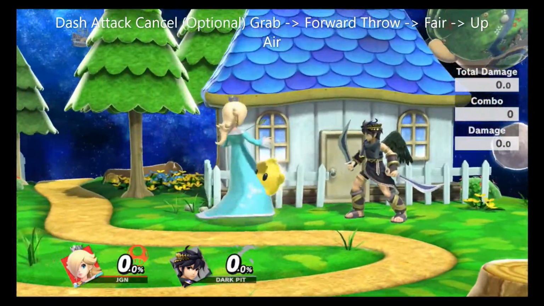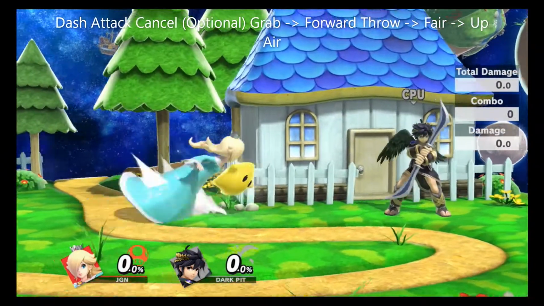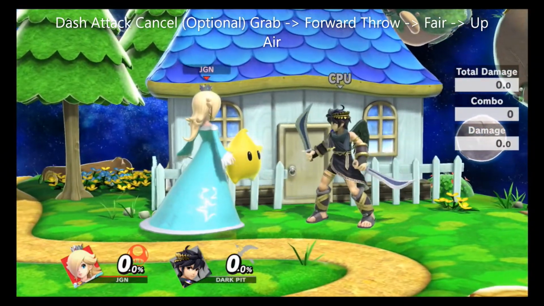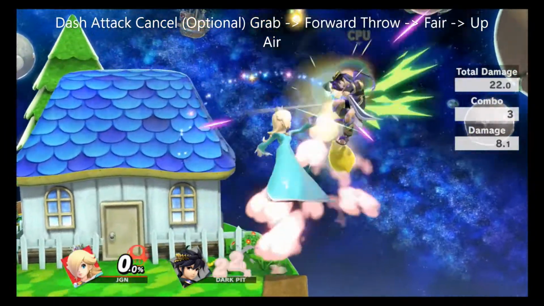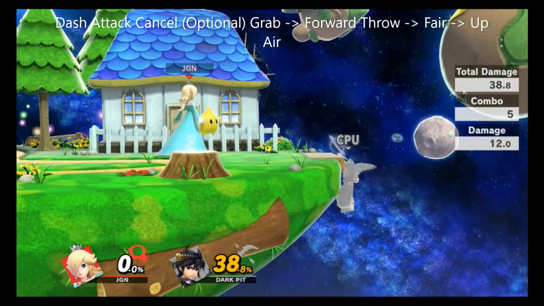Nope, we messed it up. You don't want to get both hits of Luma and Rosalina. That'll definitely not get you what you want. It won't be a true combo. Okay, let's try this again. There we go. So 5 hit combo, 38%.